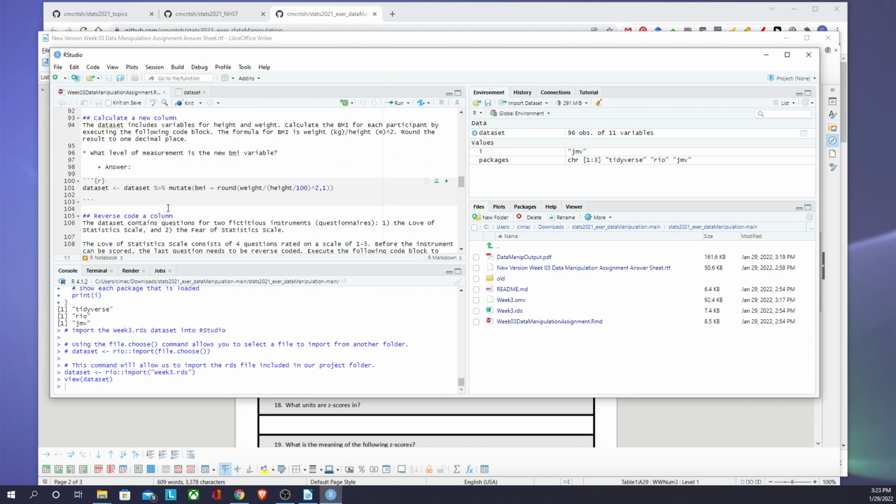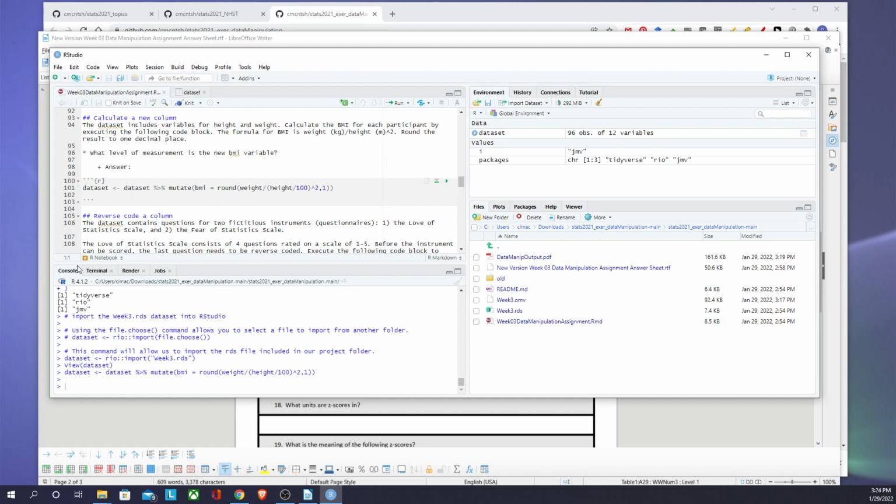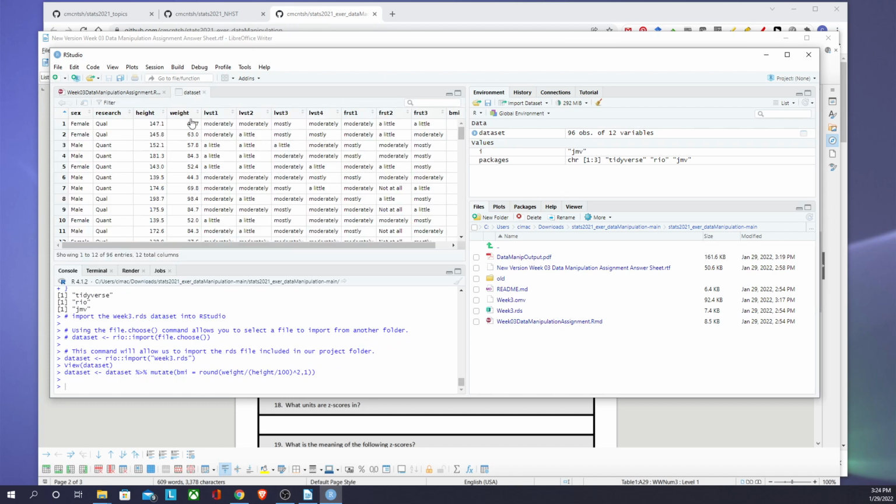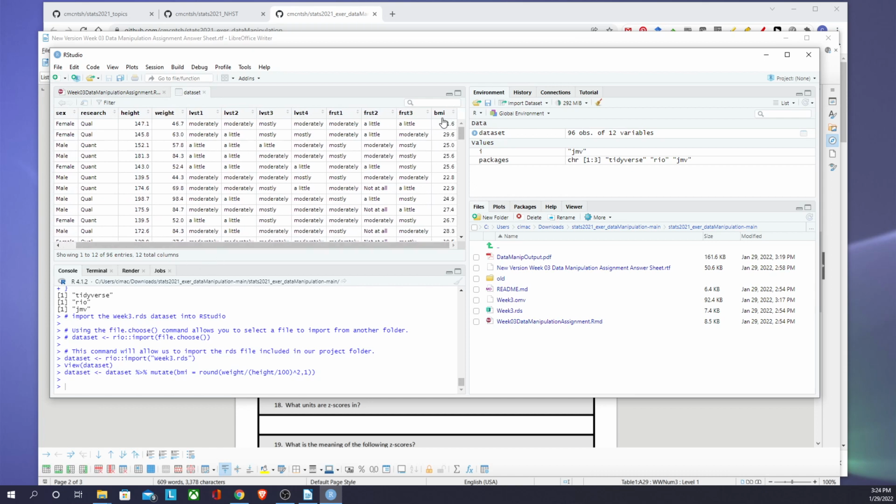So we're going to calculate a new column. So here's our BMI. We're going to make our BMI variable, and here in this R example, you'll see I'm making a new variable called BMI, and I'm going to use weight divided by height, and here I don't bother to create the height in meters variable. I just manipulated this in the formula directly, so you can do it either way, whichever is easier for you, but now you've seen a couple different ways to go about getting our BMI variable. And we ran this, and you saw that it executed down here in the console. If we go back to our data set and go over to the right, you'll see now that we have a new BMI column right there.